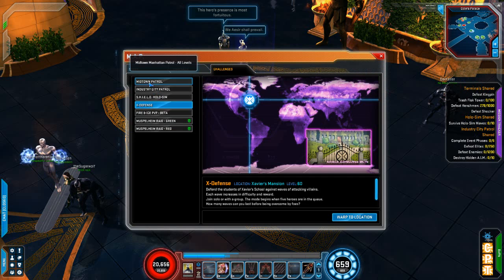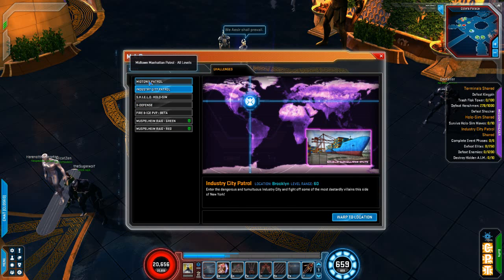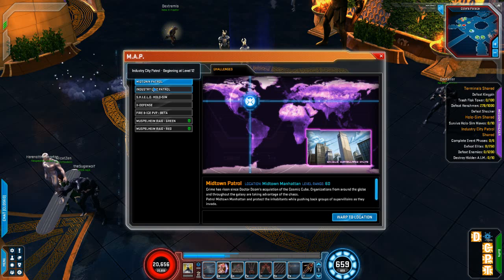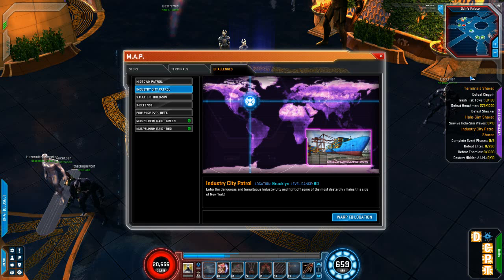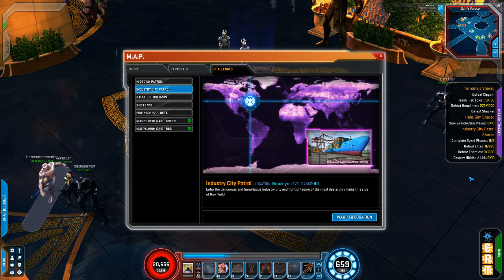The next fastest is Midtown Patrol and Industrial City Patrol. These two are very similar. They're just different maps with different monsters and different events. And the important thing to keep in mind is when we talk about our mission tracker over here, remember our mission tracker is talking about completing these so we can get our Odin marks, we can get all of our bonuses, we can get all these great things.